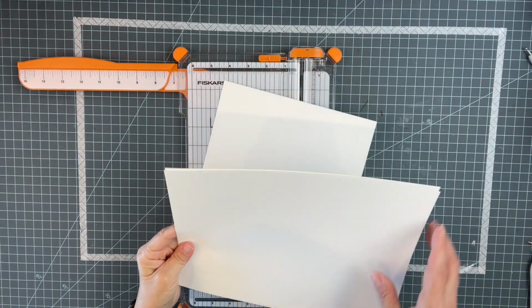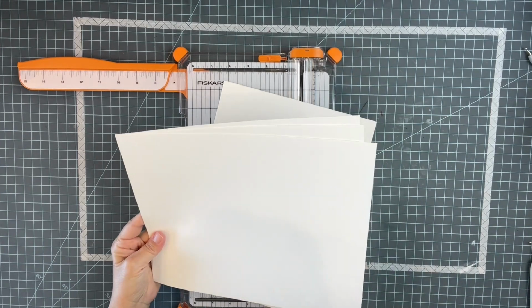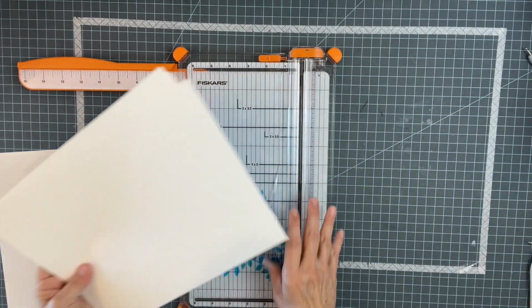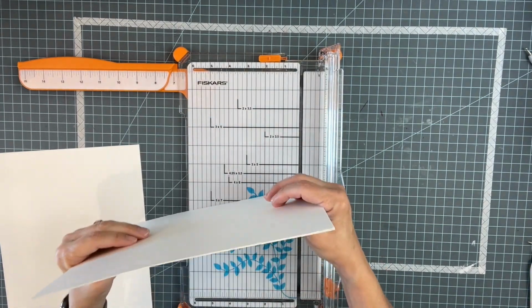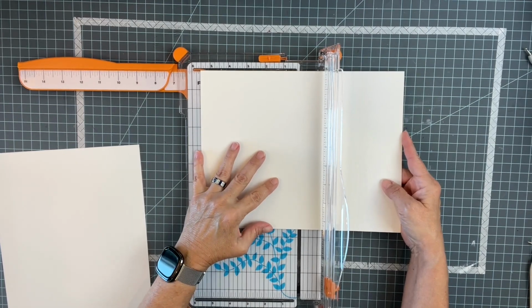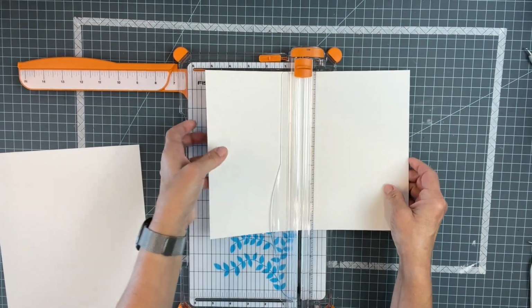Welcome. We're going to start with 6 pieces of 8.5 by 11 65-pound cardstock. You could use 110-pound if you wanted. I'm going to put these in my cutter sideways and cut them in half at 5.5. So this is the creating of the base page for the little December daily.